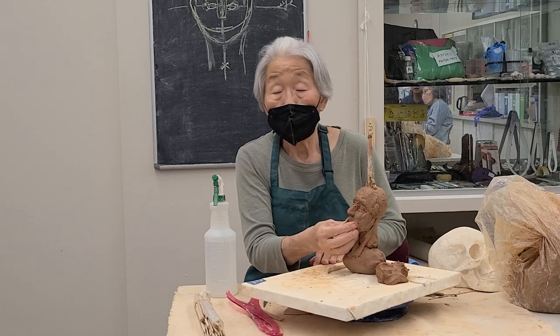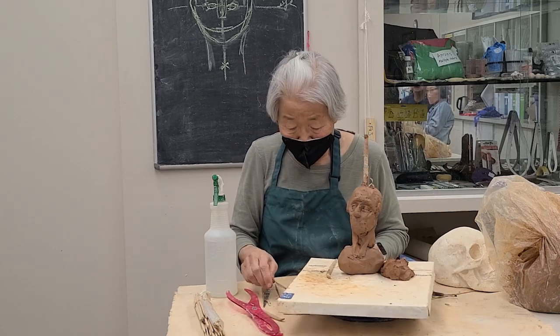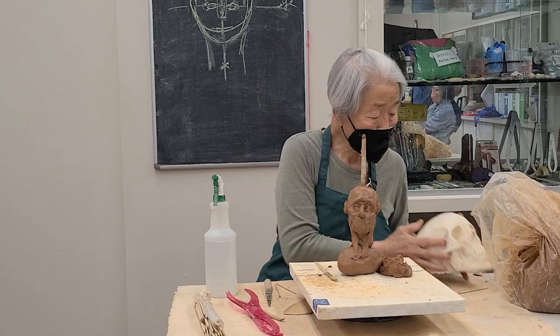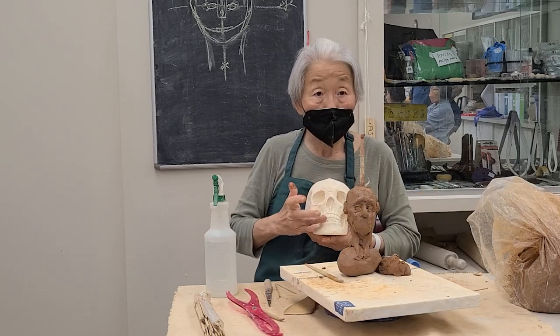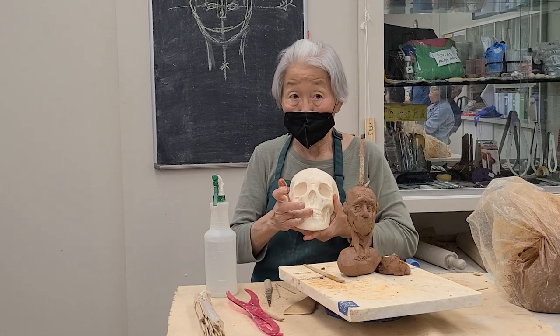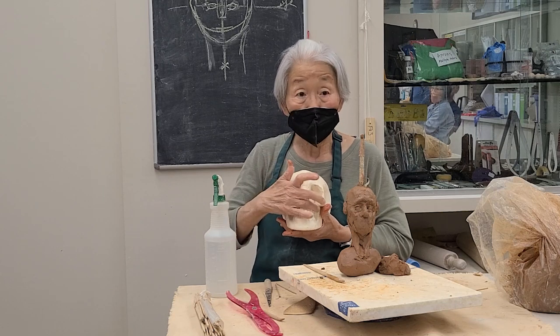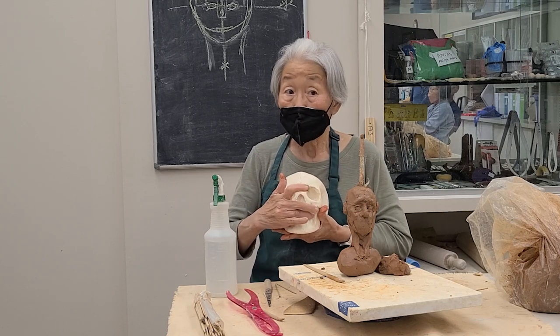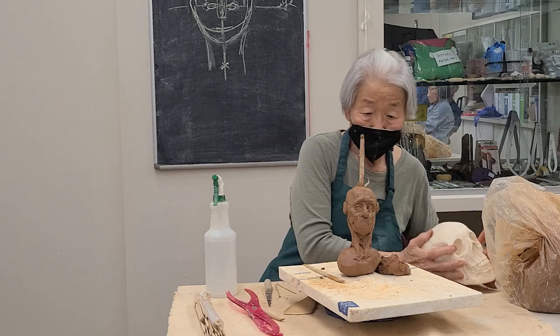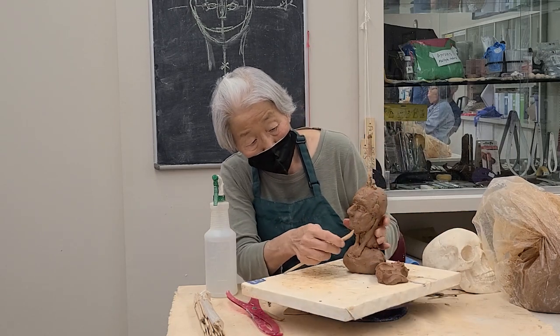Okay, now I want to work on the mouth. The mouth here is rounded. You can see here, it's rounded. People at the beginning doing the sculpture of a head, usually it's flat. But then after you make it, it doesn't look right, okay? So you have to make sure this portion is rounded.